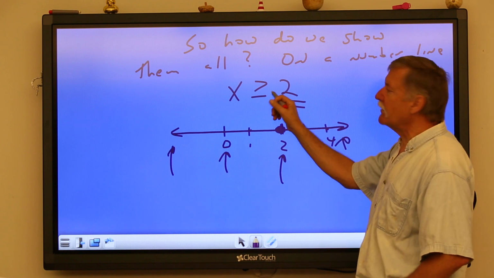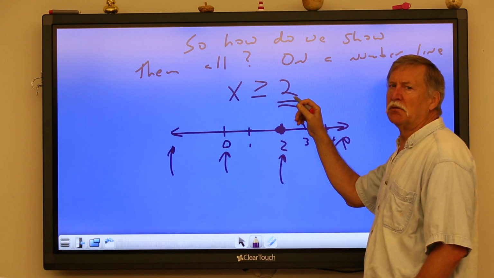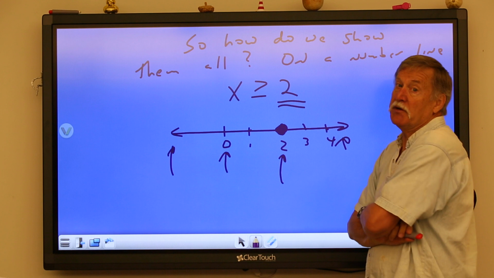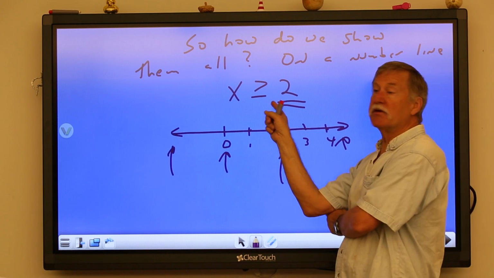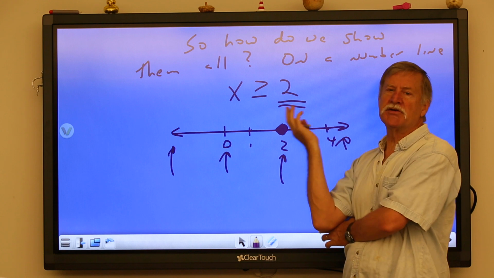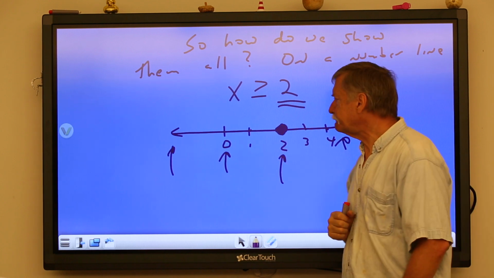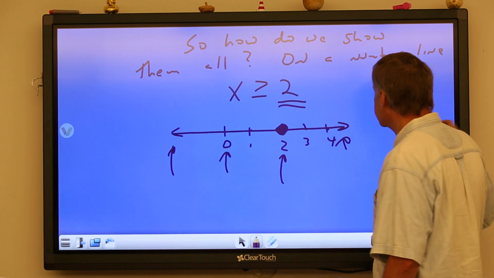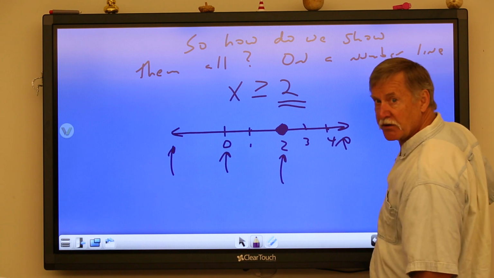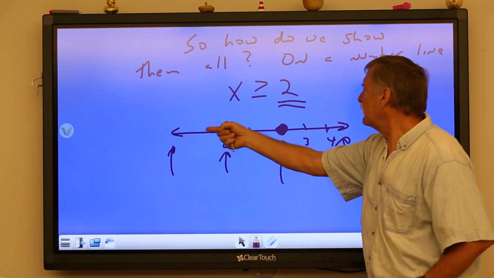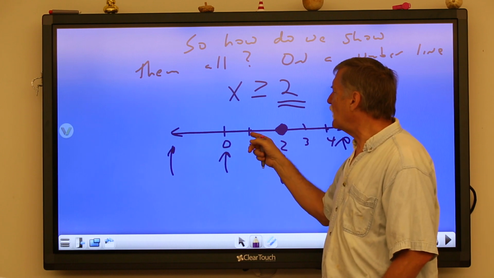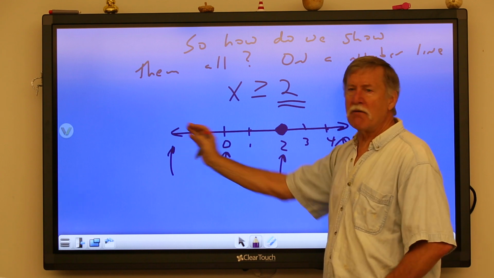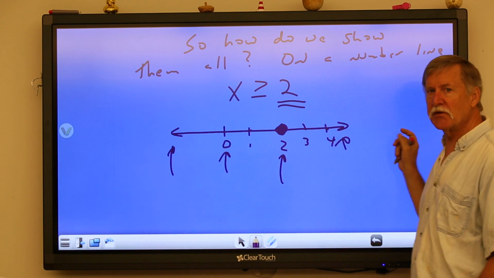And we say that x is greater than or equal to 2. Well, if it's equal to 2, we could put a big, fat, closed circle on the 2, and we'd be correct, because this says greater than or equal to 2. But now we've got to show the greater than part as well. Well, what is greater than 2? I mean, 3 is, so is 4, 5, 6, 7. All the numbers in this direction are going to be greater than 2. But if I go the other direction from this dot, I get 1. That's not greater than 2. 0, that's not greater than 2. Negatives are not greater than 2.